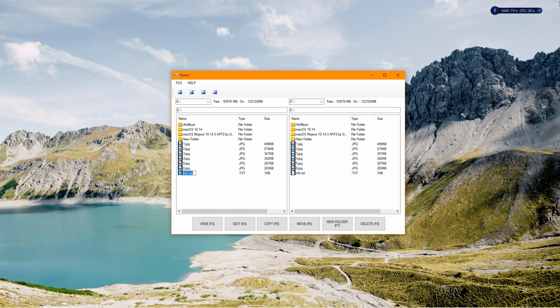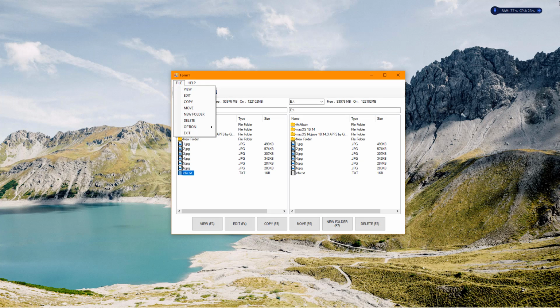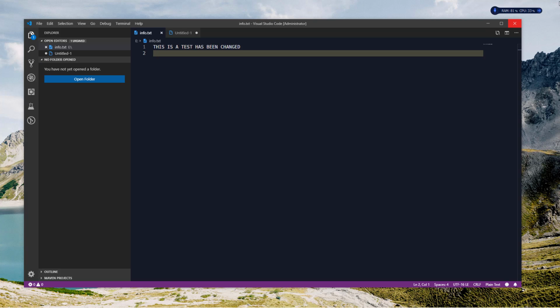And if you press F4, it just opens the editor. By default it will be Notepad. When you go to the option, choose Visual Code, and press F4, it will open Visual Code. That's the way to change the editor.